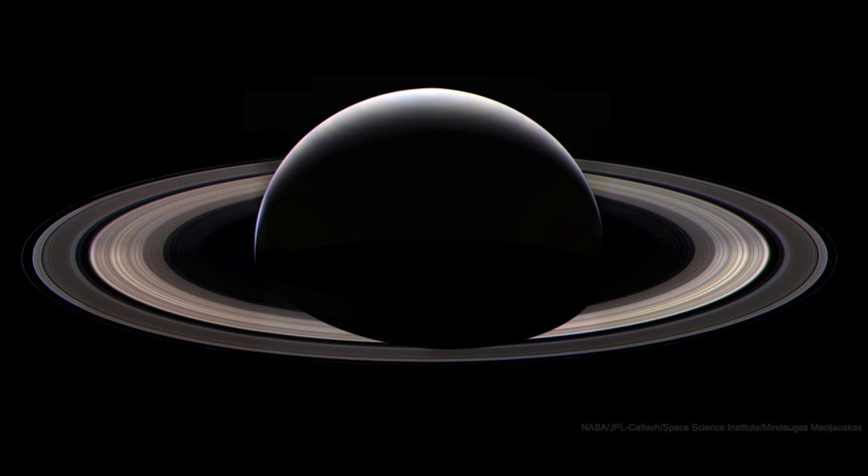Now how do we see the crescent phase and the night side of Saturn? The only way you can do that is to travel out beyond Saturn and look back. When we look from Earth we're always looking away from the Sun, so we're going to see Saturn fully illuminated. That's unlike some of the inner planets where we can see them between us and the Sun and see different phases. For Saturn we would always see it in a full phase. When you travel out behind it, as the Cassini spacecraft did and took this image, that is when we can actually see the nighttime side of Saturn, or any other outer planet for that matter.